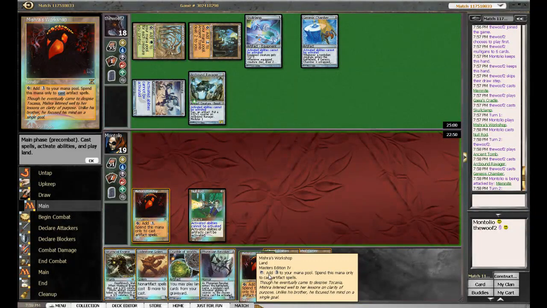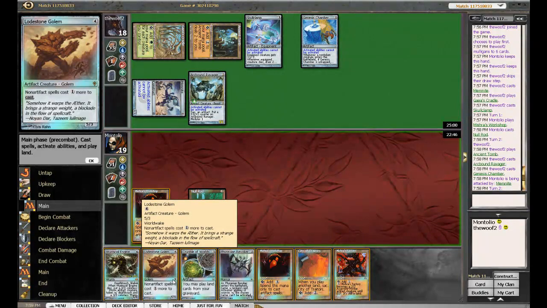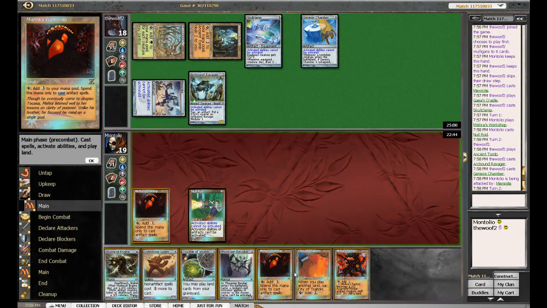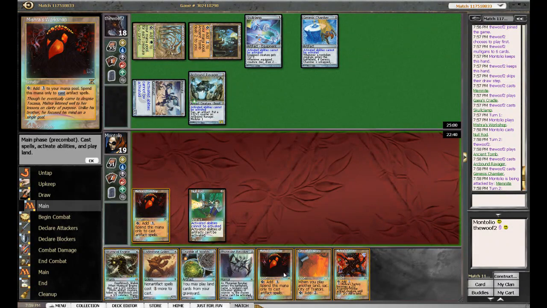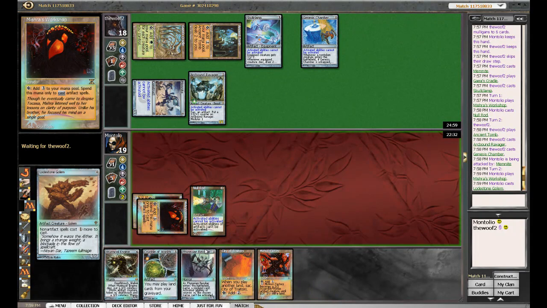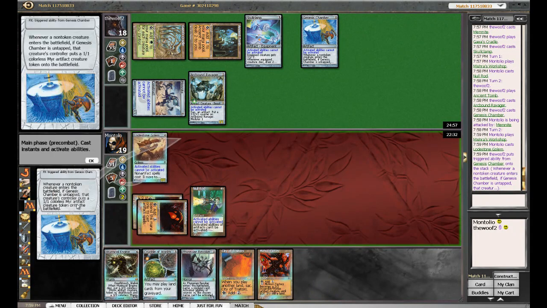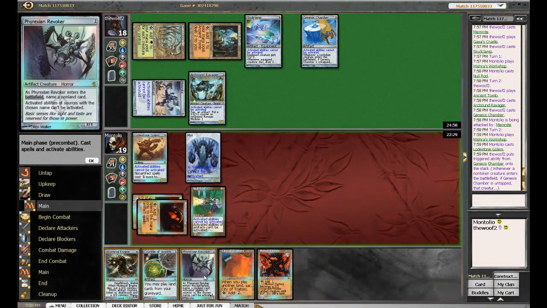Actually, you know what we could do, which is a pretty good play, is I think we play out a Lodestone Golem first. My reason for doing that is, if he's got a Revoker, or not a Revoker, a Metamorph, I think he's desperate enough that he'd copy it. So let's do that. And I guess we'll just play out a Revoker here. There's not much a Revoker can actually name.